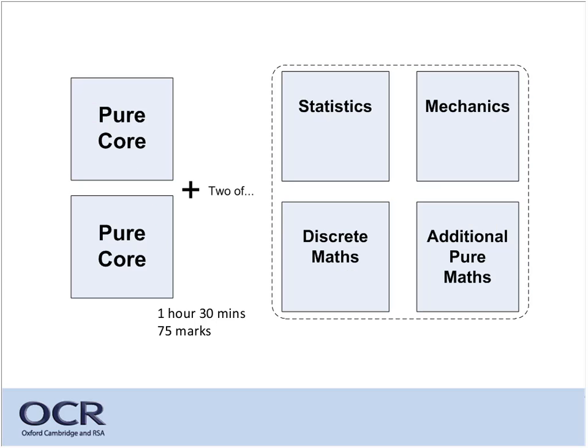At A level, the options are the same because we have this. These are now 1.5 current units worth in size, a bit more content. But so they take 4 exams, 2 pure core exams, which are equal exams. The core content could appear on either of them, and then 2 or more of the 4 optional papers. And so these are about the same sort of size as current papers. We've rounded up to 75 marks rather than the current 72 for some very tedious technical assessment reasons, but it's effectively the same thing.